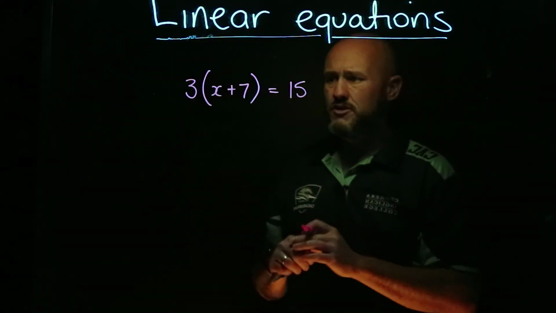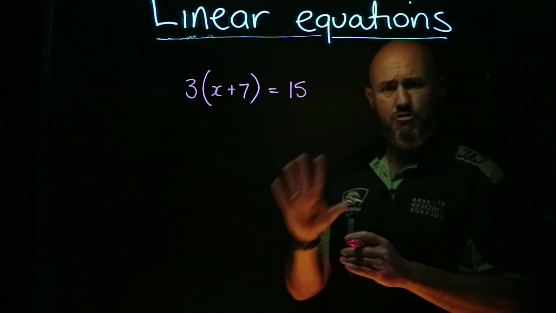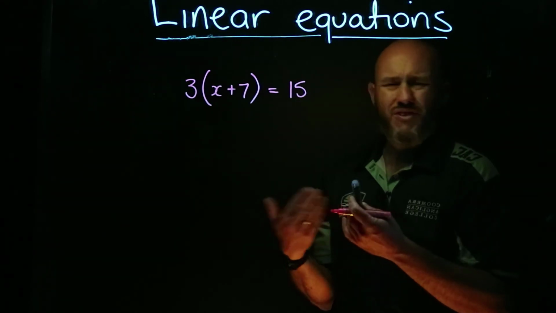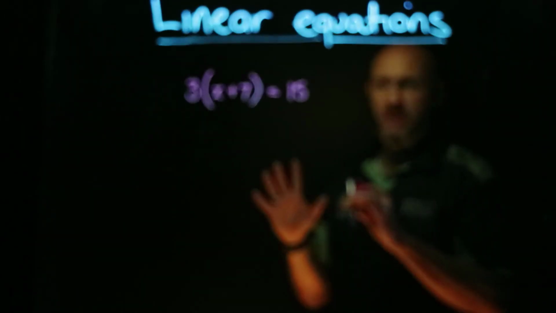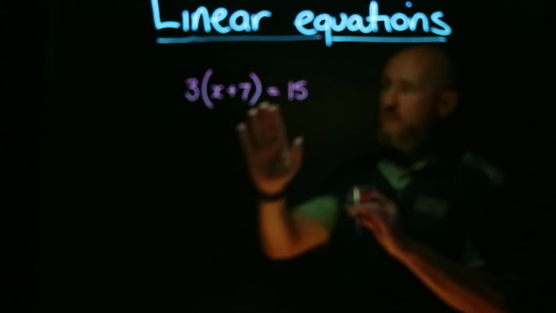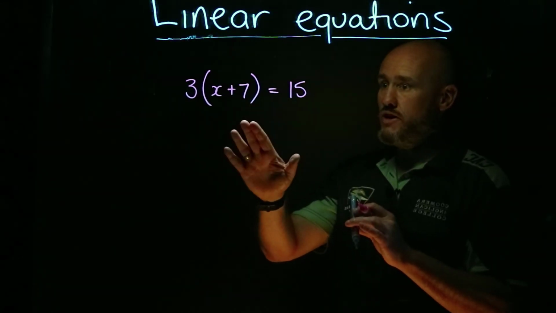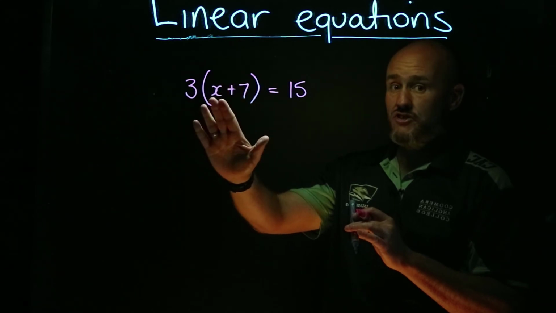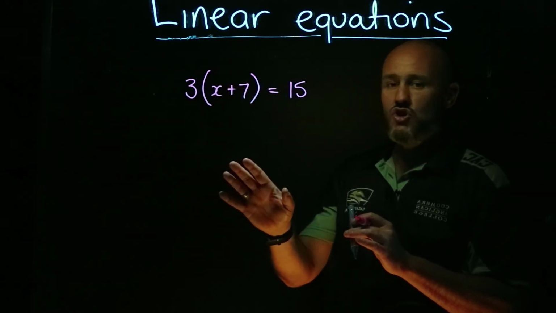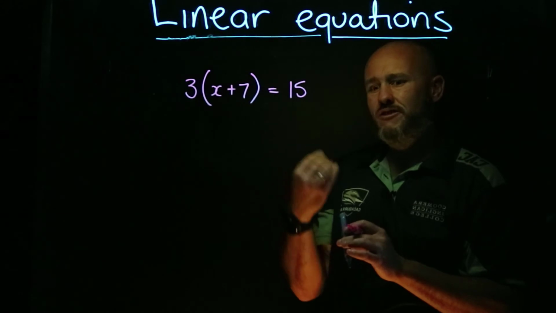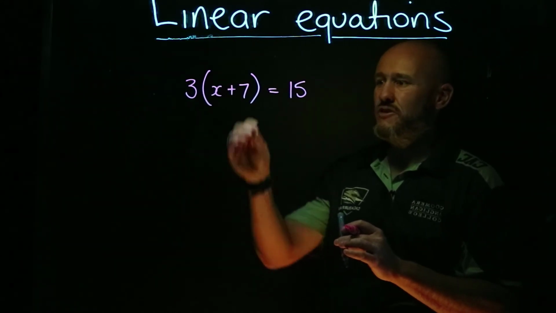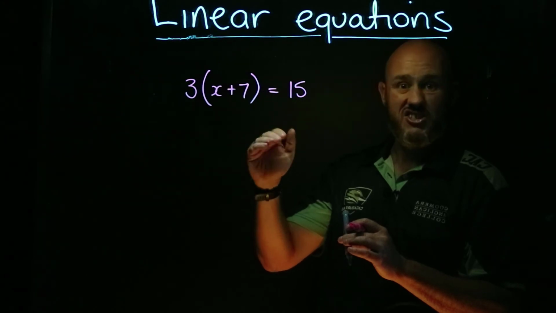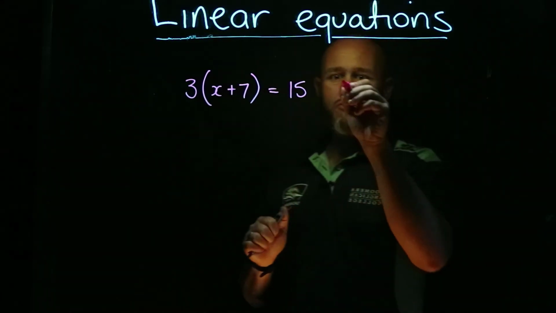Now I've deliberately chosen some elements of this because remember I do want to avoid fractions where I can. Now sometimes they just come, but if I can keep them to the last step, we are much happier. But of course here, I can avoid fractions quite easily because I could do the expansion step, which is probably the most common way to go, and if you're unsure about these, it's probably the best way to go in all cases. But let's say I don't want to do the expansion step and I want to take one less step away. I could actually divide by 3.